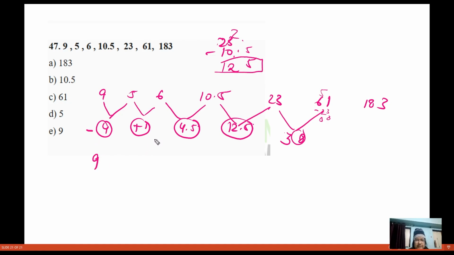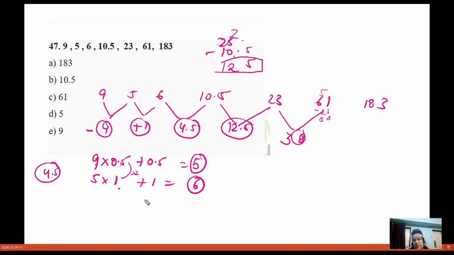Okay, so let us see. So see what we'll do here. If we do 9 into 0.5, because this is increasing now, so we'll not divide, we'll just multiply it by 0.5. So 9 into 0.5 is how much? 9 into 0.5 is 4.5. Fine, 9 divided by 2 is 4.5. And plus 0.5 we do, so we get 5. Fine. Then 5 into 1, because into 2 we are doing, so 5 into 1 is 5, and 5 plus 1 is 6.